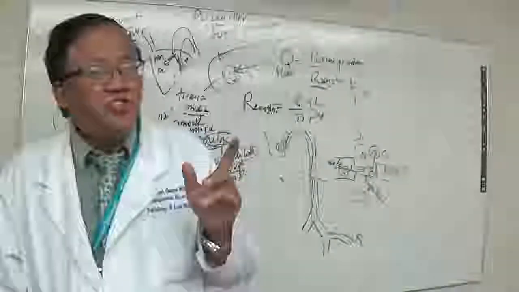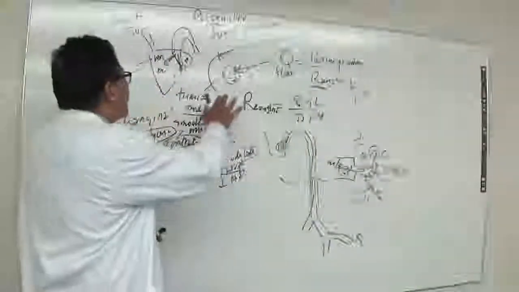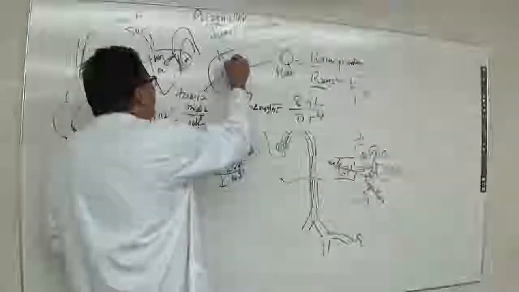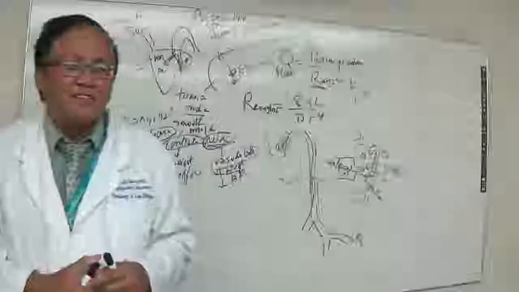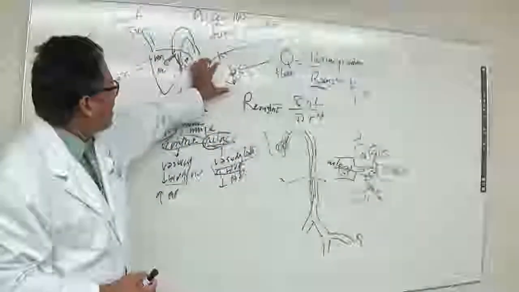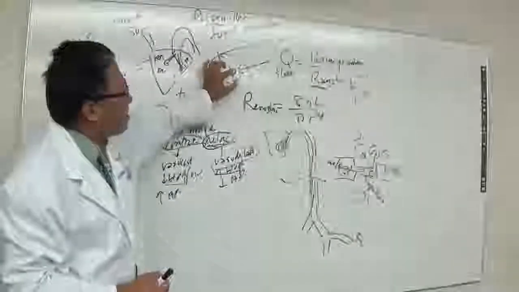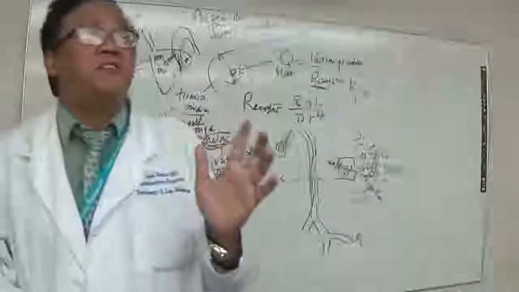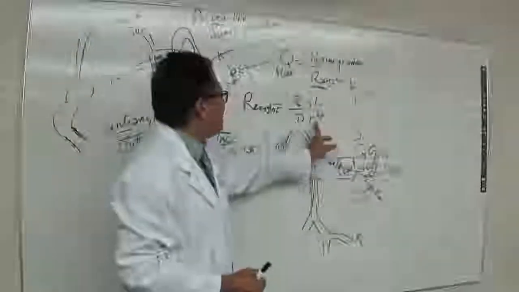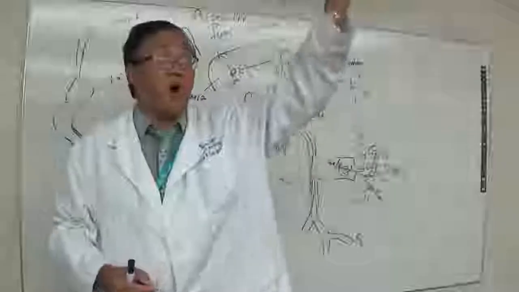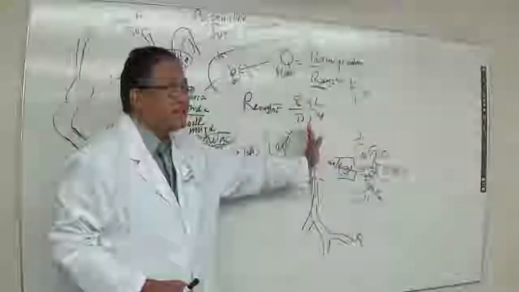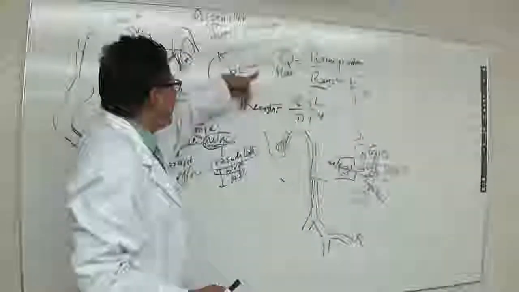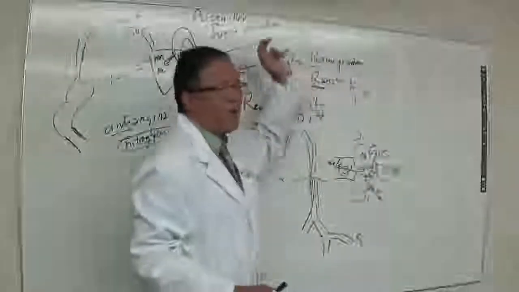So, what about radius? What is radius? What is the distance from here to here? Diameter. What is half of diameter? Sometimes my brain is faster than my mouth. Diameter is from one end to the other end, and then half of that would be radius. The idea, therefore, is this. When you increase the radius, can you imagine r to the fourth exponential power? Increase the radius, what happens to the resistance? Inverse. Opposite. Increase radius, decrease resistance, what happens to the blood flow?